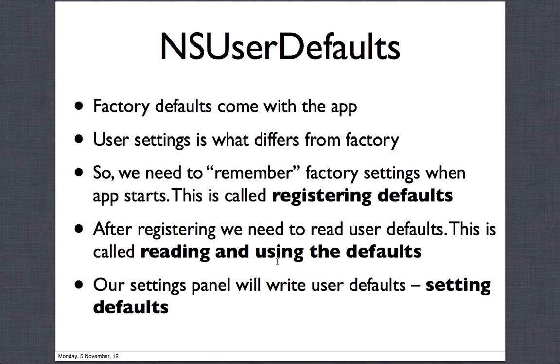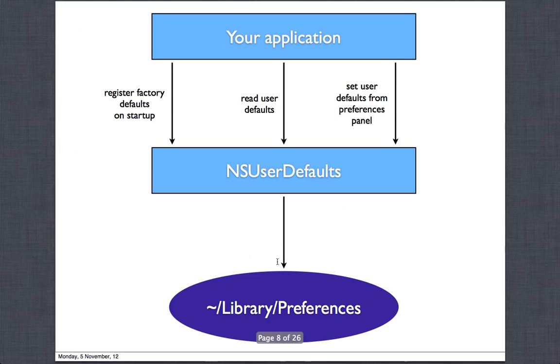Then in our application we want to use that preferences panel that we wrote last time to set the defaults, to change the user defaults so that the next time the application loads, it loads with the user default settings. And we call it, of course, setting defaults, or we can call it writing defaults. It doesn't really matter.